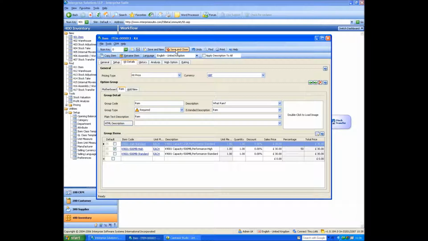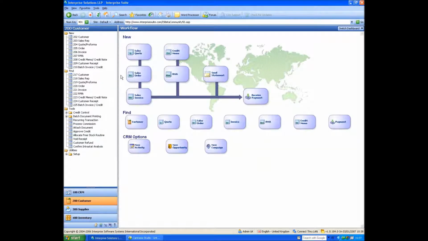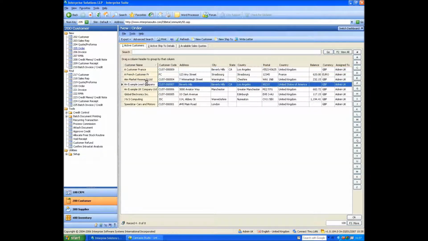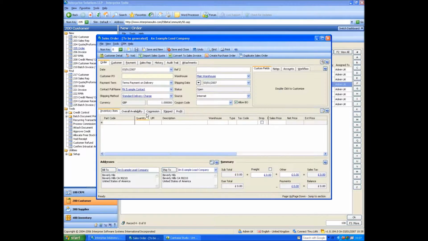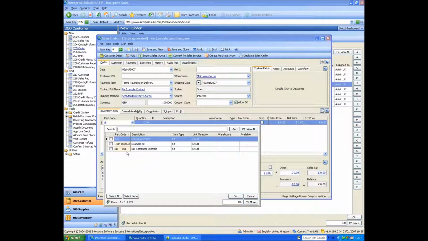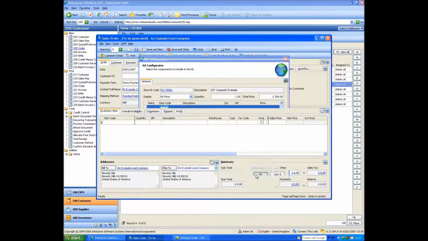I think it might be worth just coming out of there and going into customer, even though I've shown this in the customer demo. Let's just do a quick order to this particular customer and pick on those items. So let's do, I don't know, kit. Let's pick on that kit I just did. That's the one I did, even though the other example is better, but never mind. So you can see that there's the items. Actually, that's the one I made up earlier. So I'm just going to say okay.